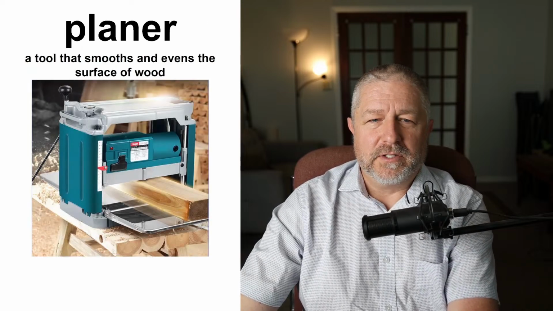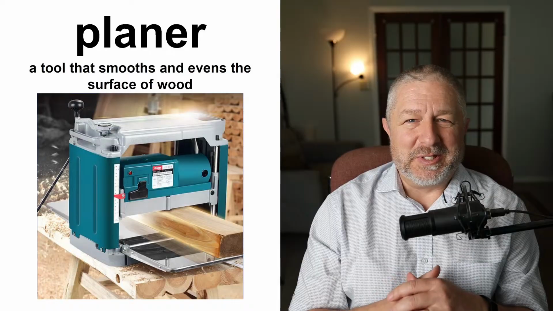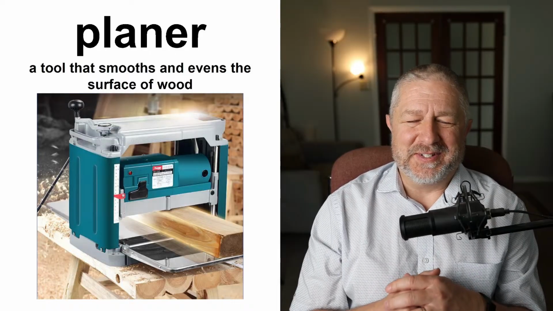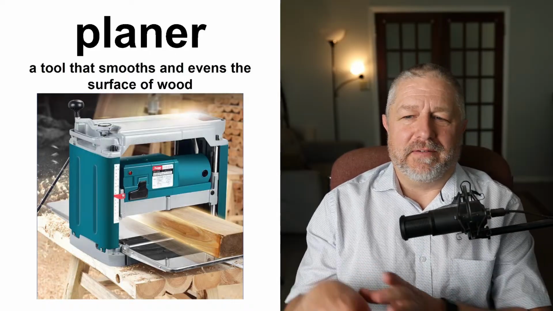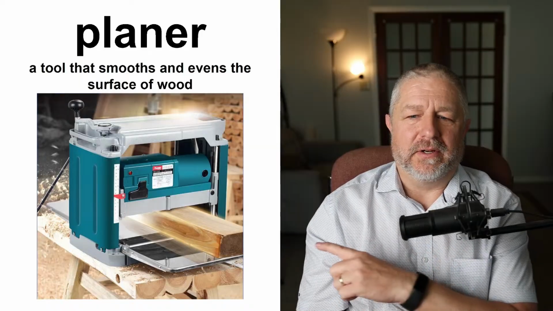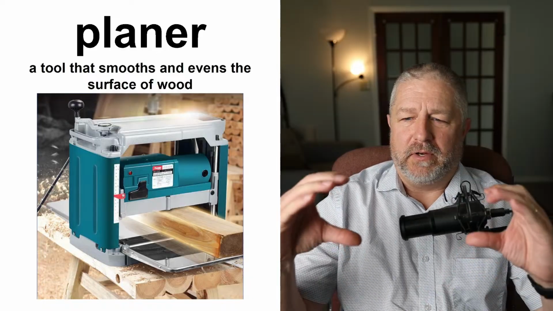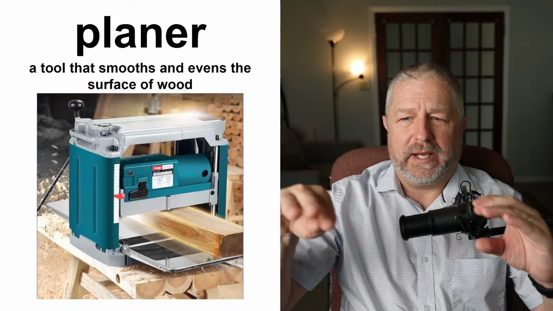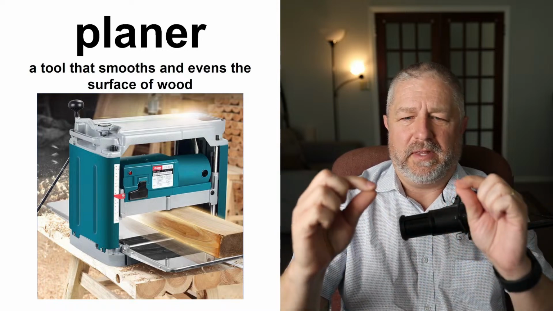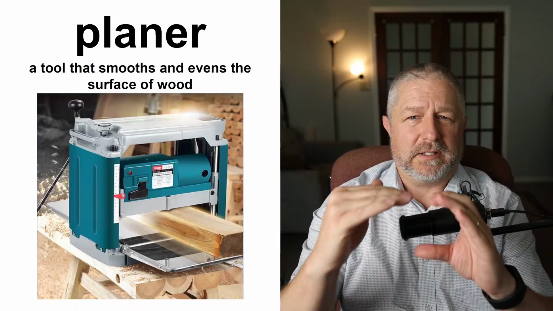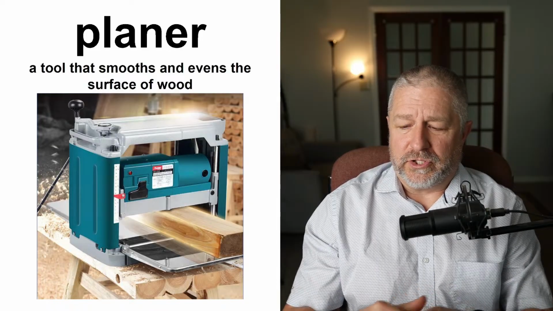A planer. So a planer is a tool that smooths and evens the surface of wood. That was hard to say. A tool that smooths and evens the surface of wood. Saying smooths slower didn't make it easier to say. You can have a hand planer with a little blade in it, but you can also have this, which is what we would call a planer. It's a machine where if you have a piece of wood and it's not quite smooth or even, you run it through a planer and it takes off a very thin layer and eventually your wood is nice and straight and smooth. It's probably the loudest machine in a wood shop.